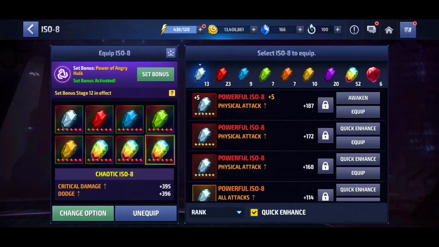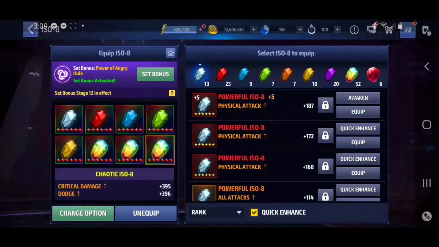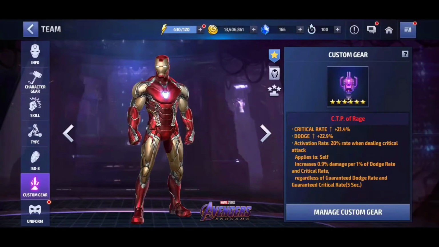So if I had mythic Rogue's uniform, I probably wouldn't need it right here, but I still haven't done that. So I've seen no reason to really change anything. And then, of course, the CTP of Rage to put a bow on the build. This makes Iron Man an incredible force in World Boss Ultimate.